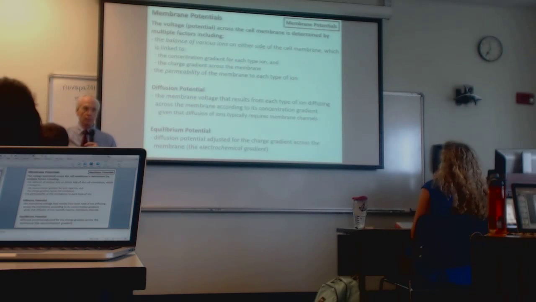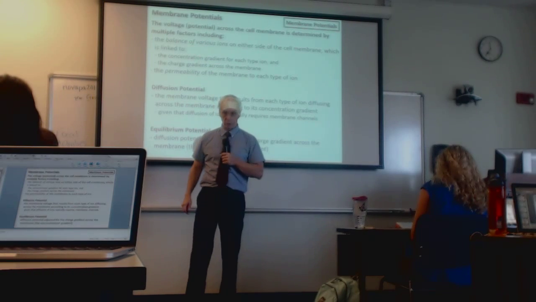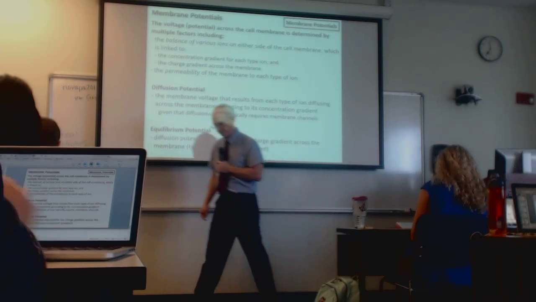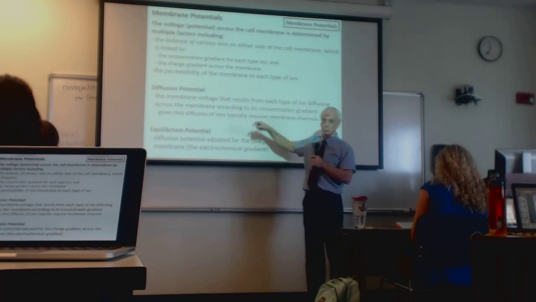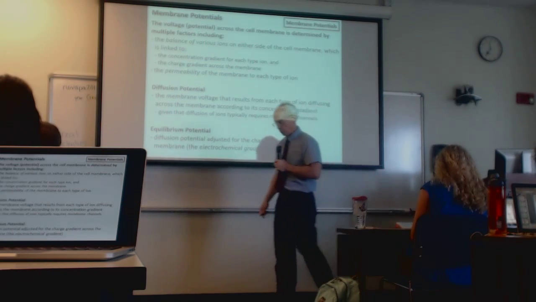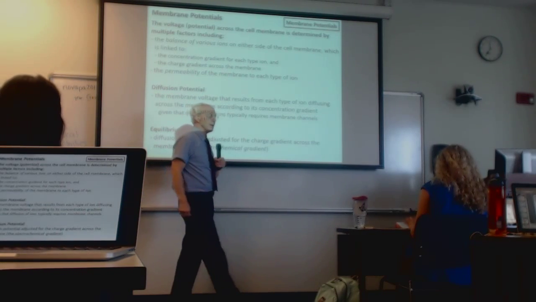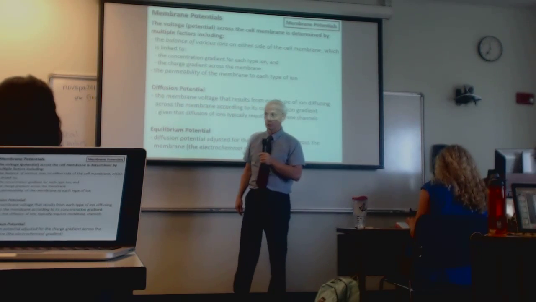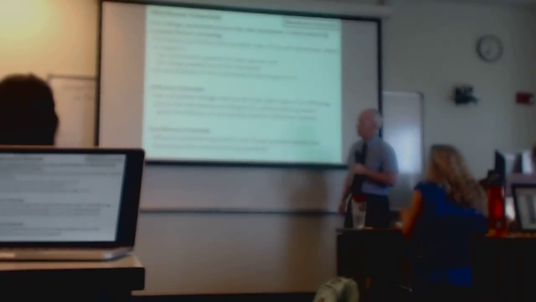And that's because there is a preponderance of cations outside the cell. Virtually all cations, except for potassium, are more abundant outside the cell. And there's a preponderance of a few anions, especially protein anions, inside the cell, so you get this imbalance. And that is called the diffusion potential. The diffusion potential is the membrane voltage that is exclusively attributable to the imbalance or difference in charges across the membrane.